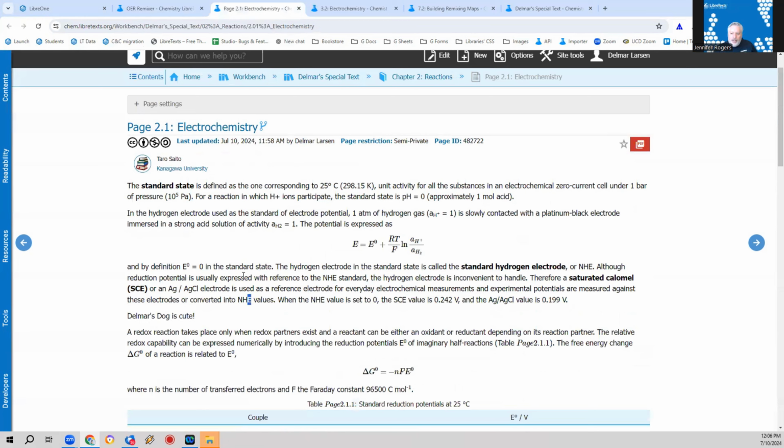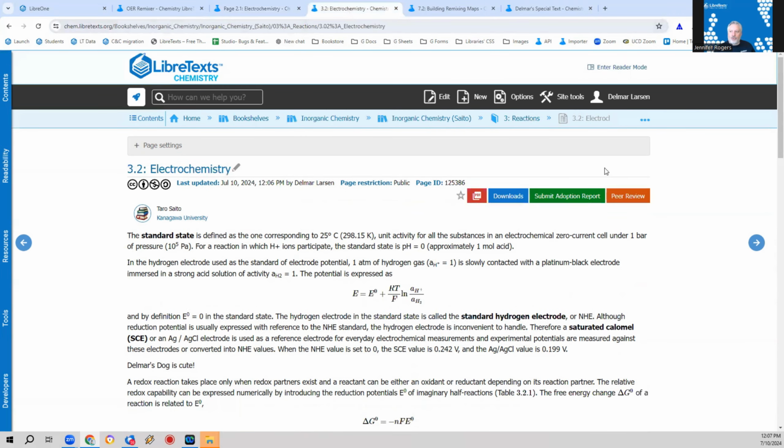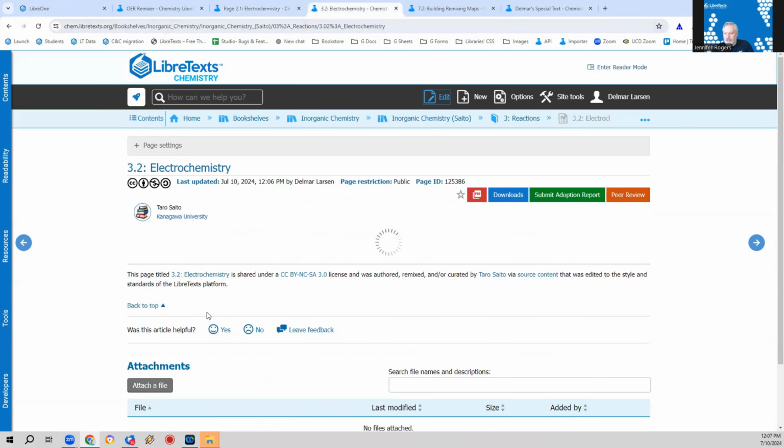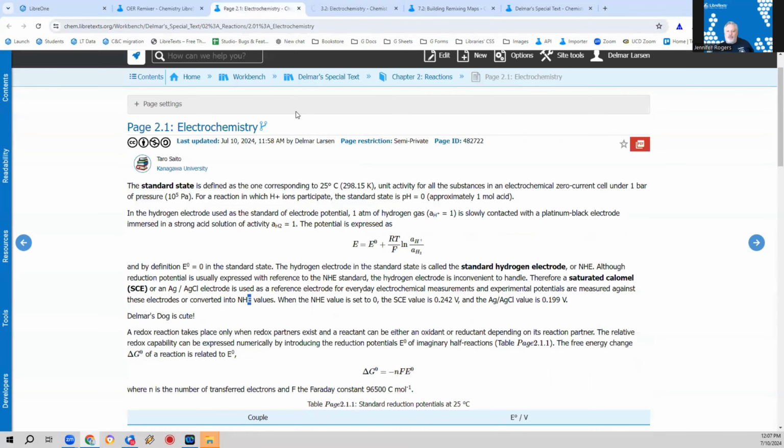Now, this means that I am tethered to the source material. As long as I'm happy with the organization of the book, then this is fine. However, that's the equivalent of saying, here's an OpenStax book, take it or leave it. That's how OpenStax operates. It's a publisher in the way it operates. But if you want to customize it, you need to be able to hack into it and edit it. And as Josh was mentioning, you don't have the rights to edit the source that may be in someone else's area or in the central bookshelf, while I do, because I have godlike powers. So I'm going to save this and put that down.